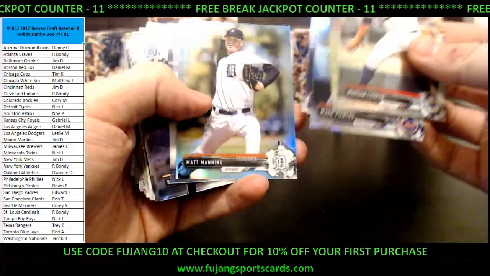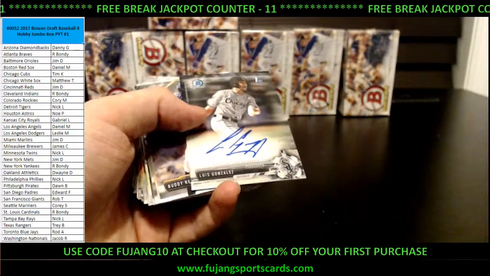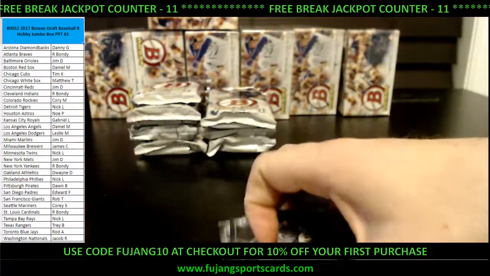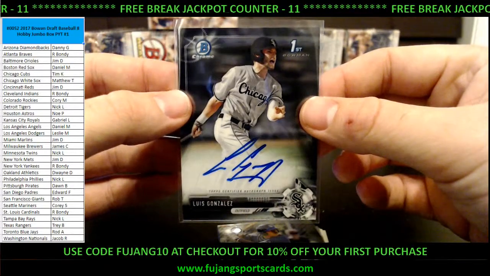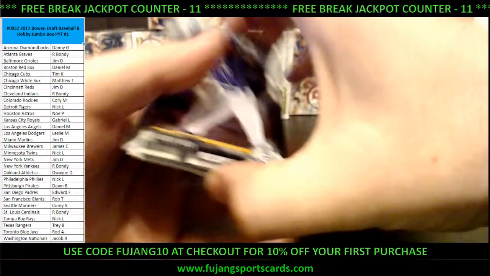Vientos, Taurus. Manning Blue out of $3.99, and we got an auto for the White Sox. Gonzalez.